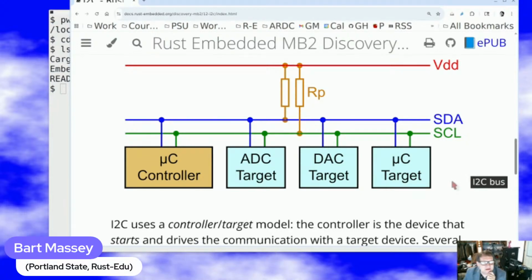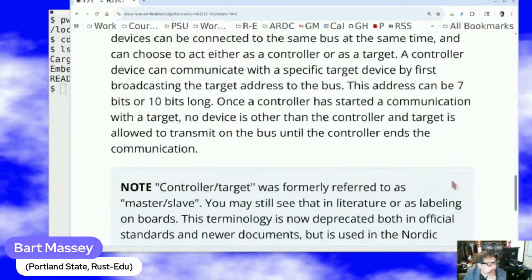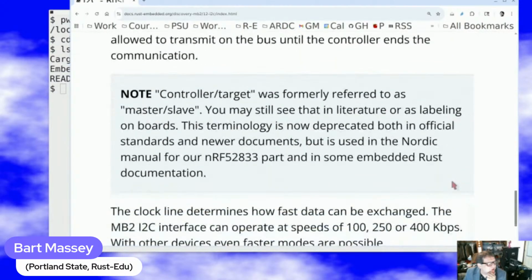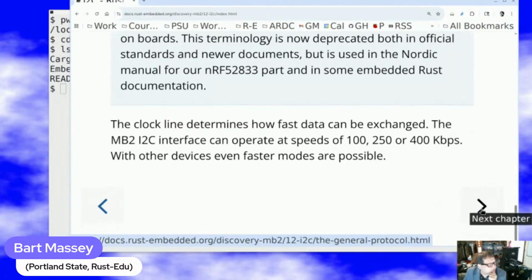Another kind of bus that we should talk about is SPI, the serial peripheral interface, but we're not going to because we just don't have time. But I2C is used a lot, including onboard. And it's possible to do 400,000 bits per second with the microbit. With other devices, you can go faster than that.